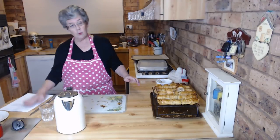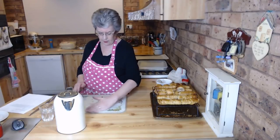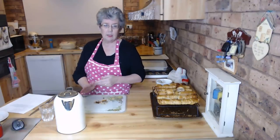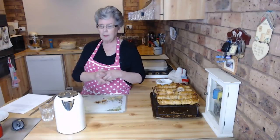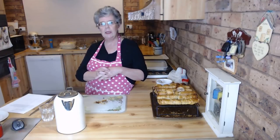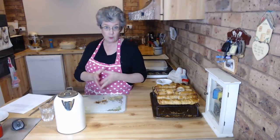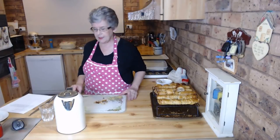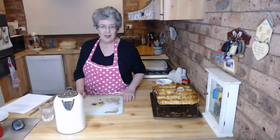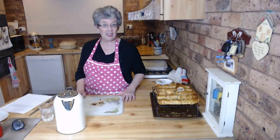And that's it. I think this recipe is actually in the recipe file, but I will post it in the show notes too for you. And it is the best ever sausage roll. There used to be a pie place called Jester's that we had here in Melbourne, and they made good sausage rolls. The pie is pretty average. They made really good sausage rolls, almost as good as these, because they had lots of flavour to them. Whereas you can get sausage rolls from the bakery and they're just bland and flavourless and expensive.